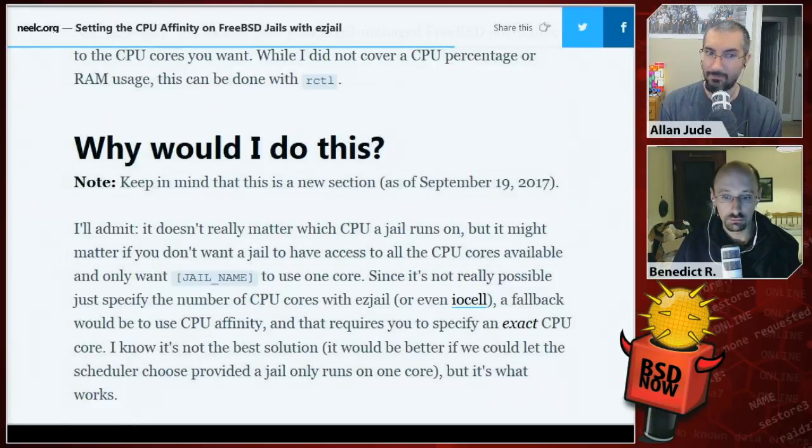So yes, at work, we actually use this on high core count machines. There's one machine that has 3 different databases running on it, each on separate mirrored pools of SSDs. But we want to make sure that no one of them can use all the CPU time and kind of starve out the others. So the first 2 cores on the machine are actually reserved for the host machine.